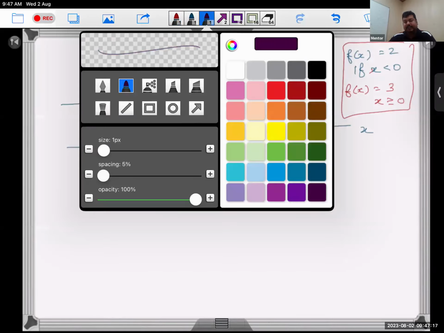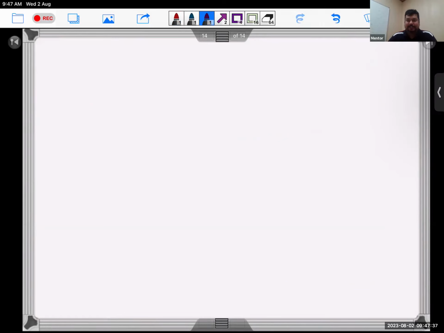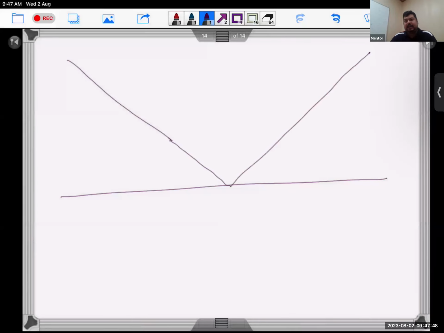I hope continuity is understood. Let's talk about the second point, which is satisfaction of the limits. One simple way to interpret it is this: when you are making a function, the function should not have sudden sharp turns. The function should not be steep at any point. Is there any sharp turn at any point in the absolute x function? Is the transition smooth at every point? No, right? At this point, you make a sharp turn.